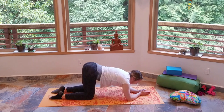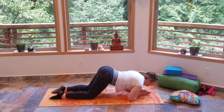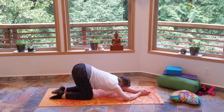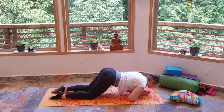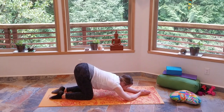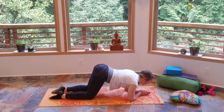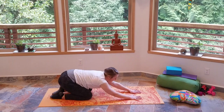Inhaling to lift. Exhaling to lower. Inhaling to lift. Exhaling to draw back. The next time you start to draw back, release the arms to slide along with you. Come all the way back to where we started, child's pose.